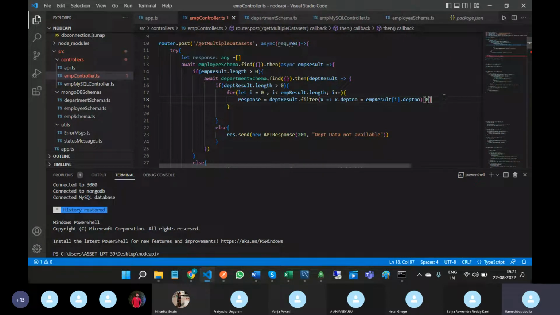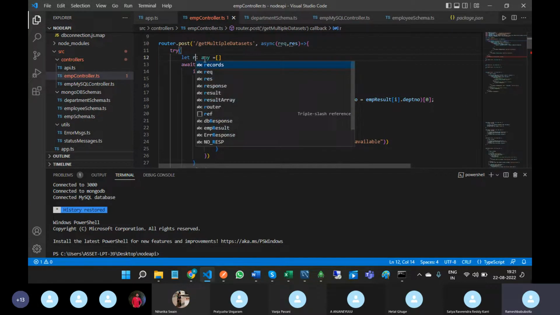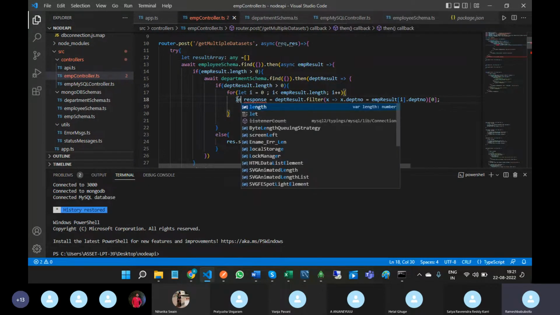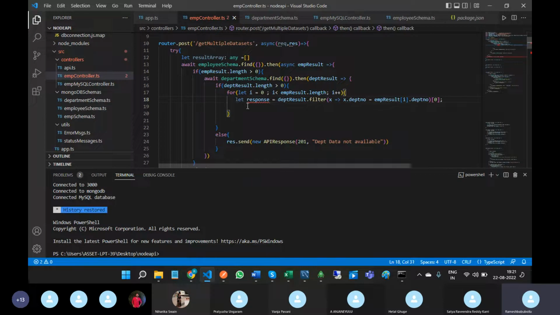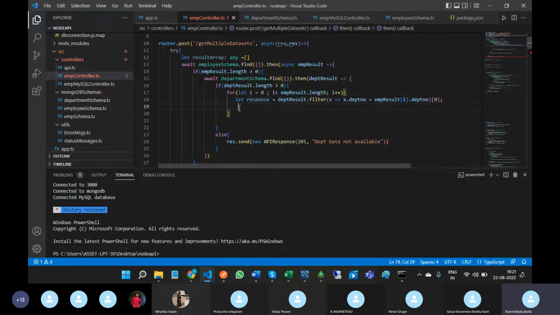Okay, we have discussed in earlier session. So here response will be object, and you can assign result array. This is the output array, and this one is the response. Okay.